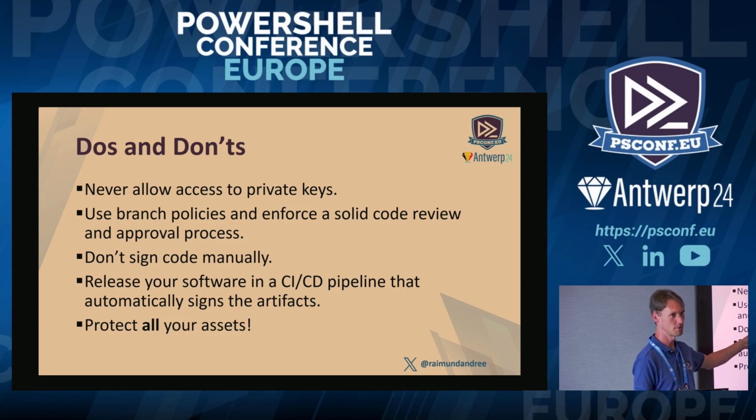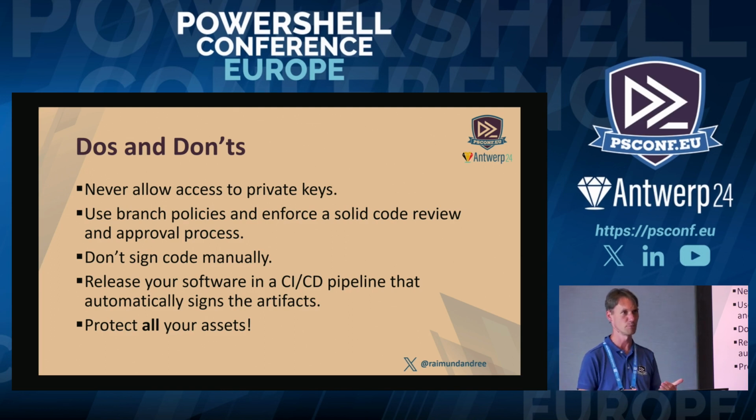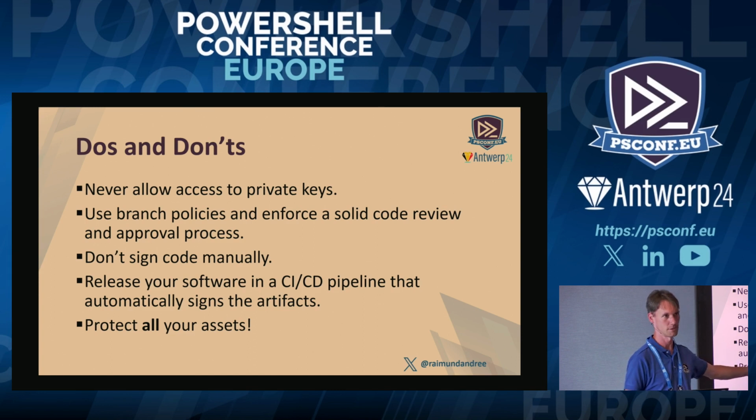Don't sign code manually, because this is going to break anyway and is slowing down the whole release process dramatically. So it should be part of the pipeline. Release your software in a CI/CD pipeline. I mean, this is anyway a very good idea, right? If you need to release software on a regular basis, then a manual release process is really painful and also error prone. So automating the release process is very important, and always think about all your assets, right? Is there maybe any asset that you can't think of at the moment that, if someone has control over it, could inject something into your software release process, right? So securing the whole process is very important.